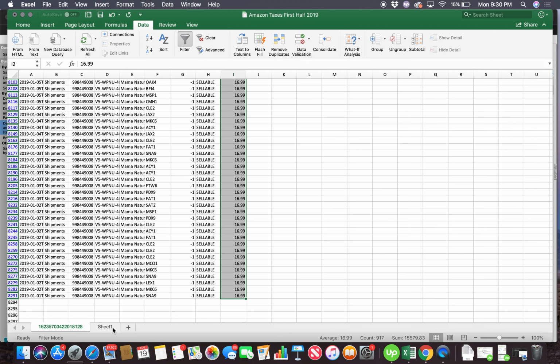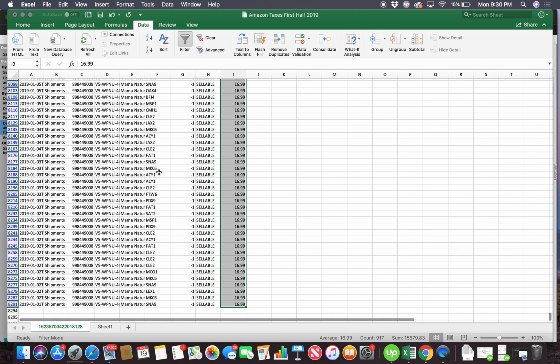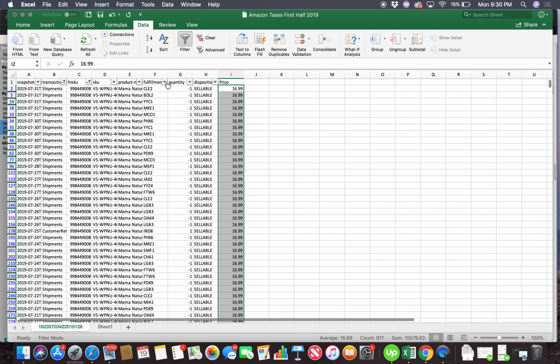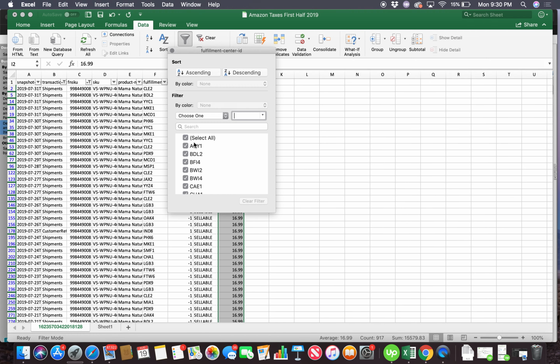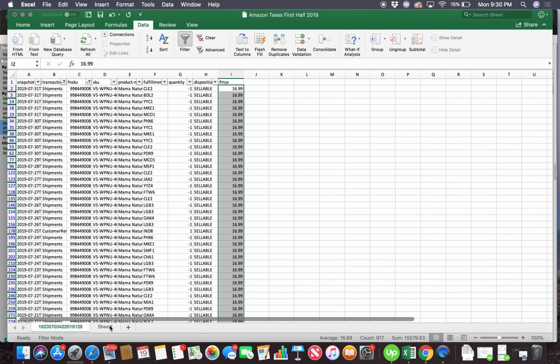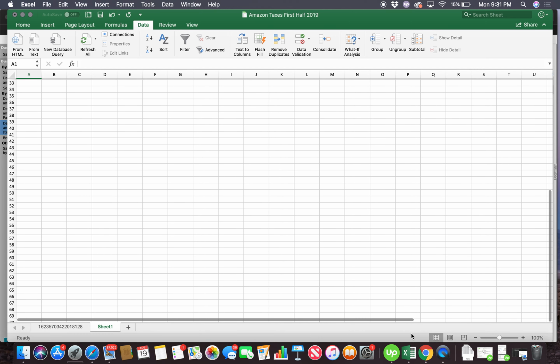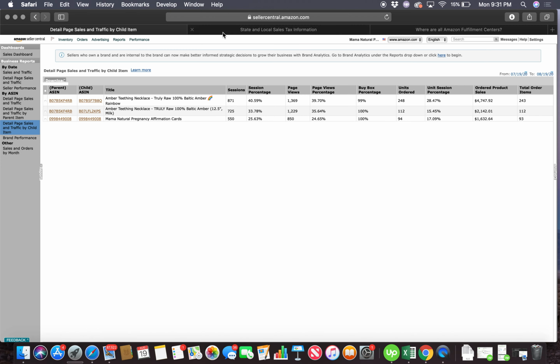And what I've done on the previous sheets was I pulled all of the fulfillment locations. So what I would do is I'd copy and paste each and every one of those over and put that into the sheet. And then I also had to go over, let me go back to the websites, go back to Safari.